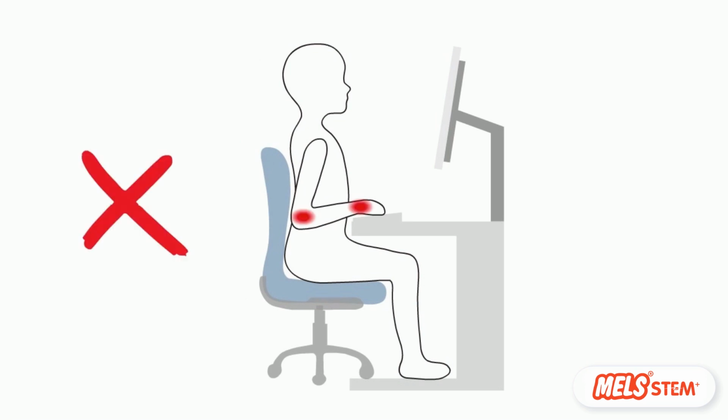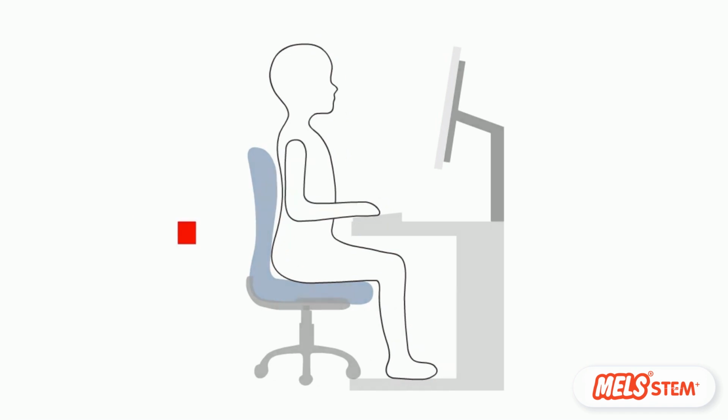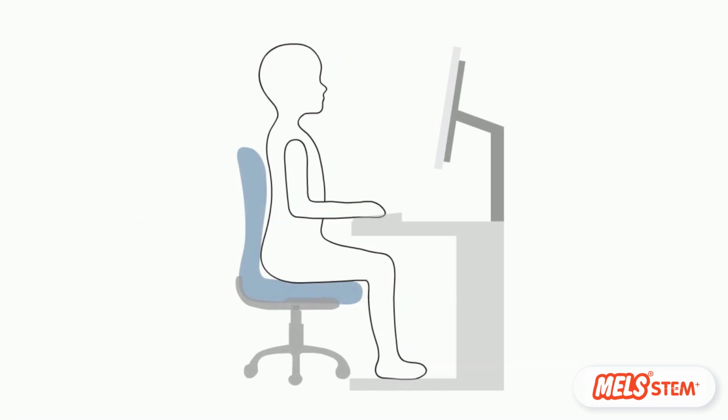If you push your chair too close to the keyboard, you squeeze your wrist and your hand. Rest your wrist and your hand straight.